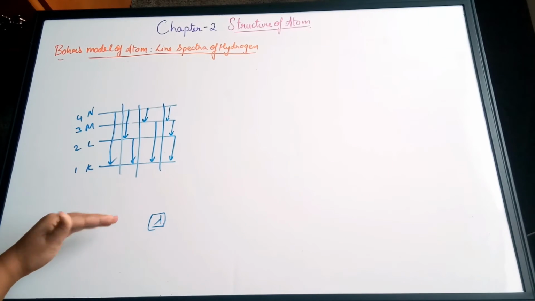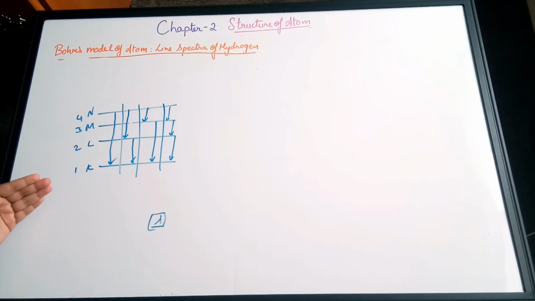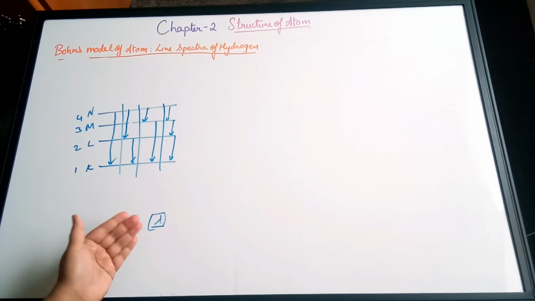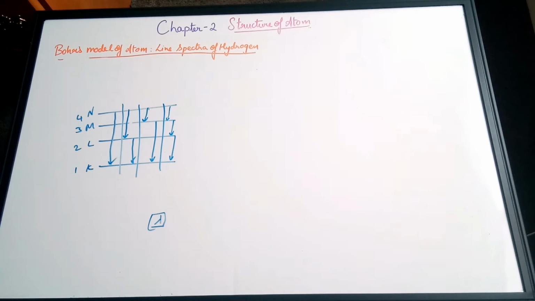Assuming that it has excited to the fourth energy level, these are the transitions that we think might happen. However, if it is the third, you have various transitions happening. If it's the second, it obviously comes back to the first. Because of this, you have the formation of various spectral lines, because you have different types of transitions happening.